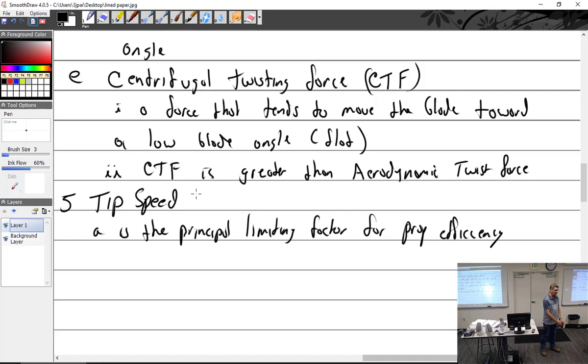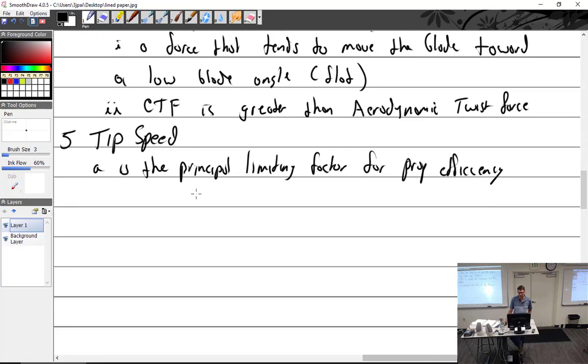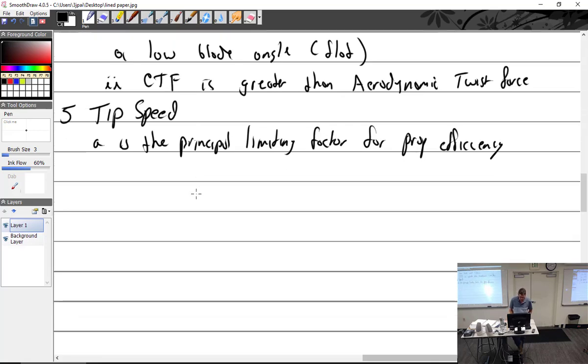It sets up pressure waves and stresses in the prop that are just phenomenal when you get transonic with the props. So very, very bad. To say that they become less efficient is a bit of an understatement. So we want to stay away from that because it sets up really bad stresses in a prop. If you lose even a small fraction of the prop tip, you will have a catastrophic emergency. You don't want that. A blade that's trying to depart its hub at 500 times its own weight, things can get really bad really fast. So you do not want those tip speeds to go transonic on you. They have to be subsonic.